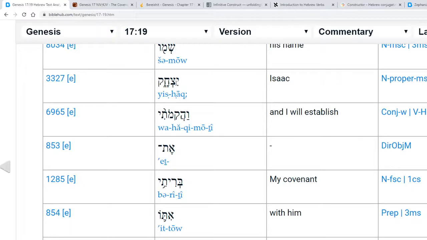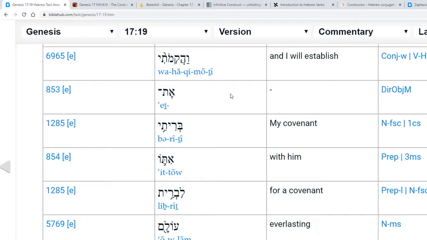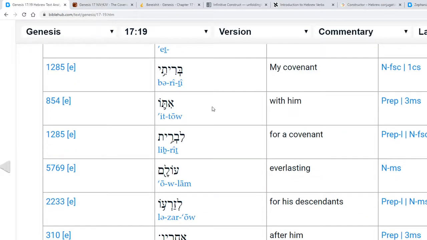And like we said, Yitzchak was the word rejoiced, laughed, right? He will laugh. Vehakimoti, and we had Hakimoti before, to establish at Briti, right? At the beginning, same thing. The root I would say is Kof Vav Mem, and it's in the Hifil, like they say. It's in the causative. I will establish. I will cause to stand, right? So I will establish. Et is the direct object marker. Briti is my covenant. Ito, with him. This is not the direct object marker. This is the preposition et. Ito, with him. Livrit olam.